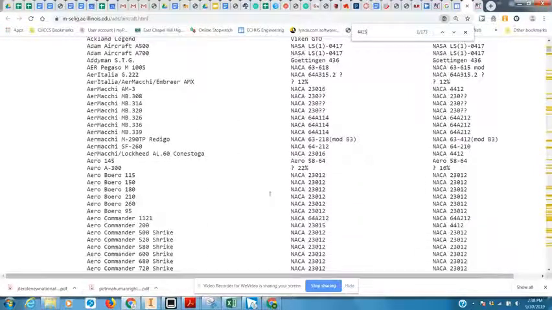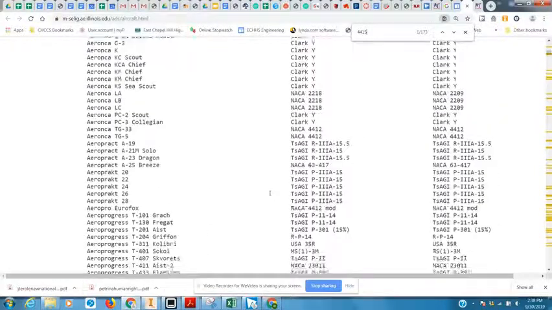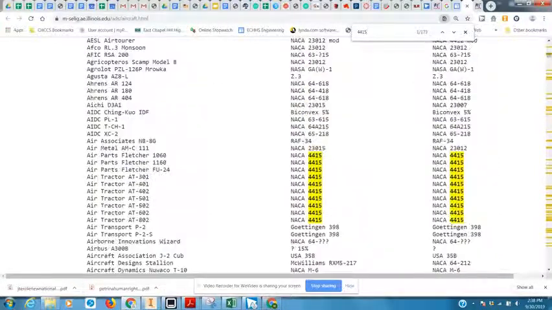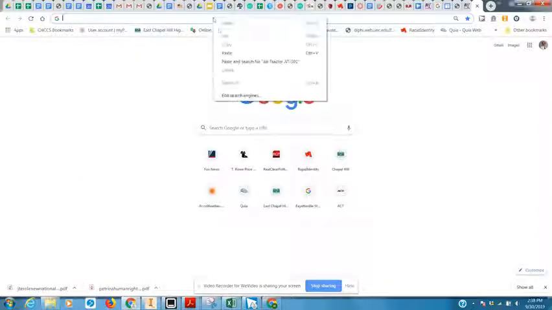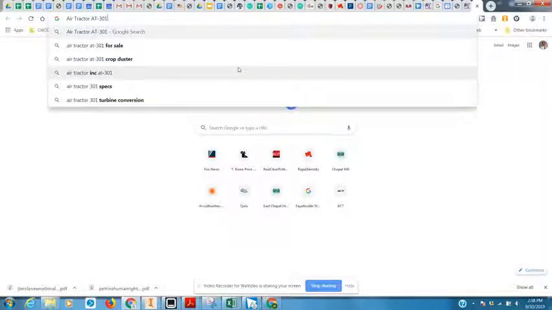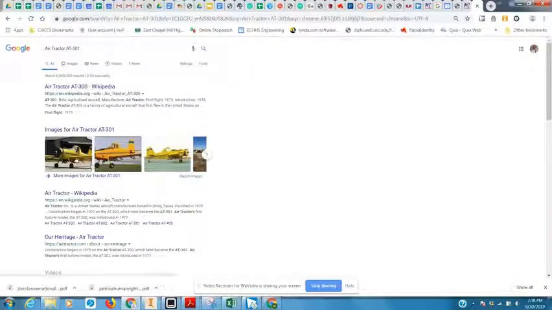So we can scroll down and they're highlighted. There were 3 up above. Here's a long list. Air Tractor AT301. I'm just going to copy that, open up another window and paste that, and let's see what kind of an airplane that is.